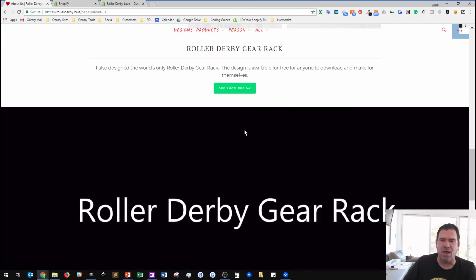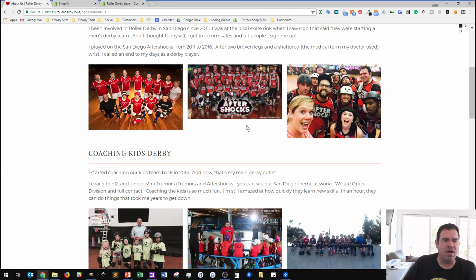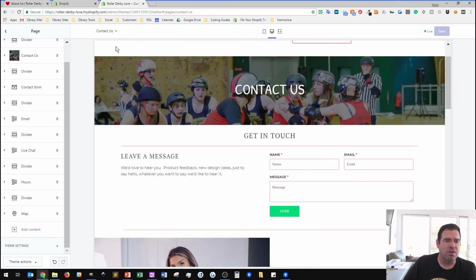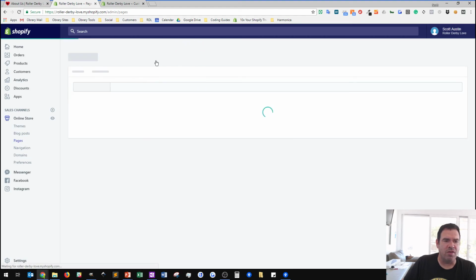So you saw the fact that we can add photos, we can add videos, we can add maps, we can add contact forms, we can add text and other types of content, including just the whole page content, which gives us full rich text editing capability. So that's how you can edit pages inside of your Shopify store. There's basically two ways that content is edited. Either on the page content itself inside the Shopify admin under online store pages, so right over here, and you'll see the list of all your pages and you can edit them there.